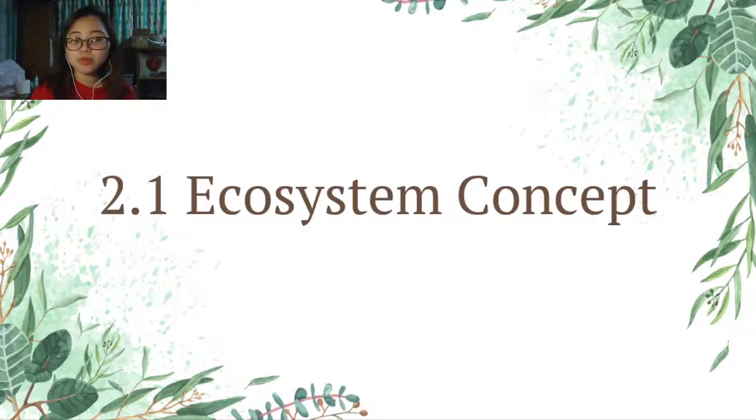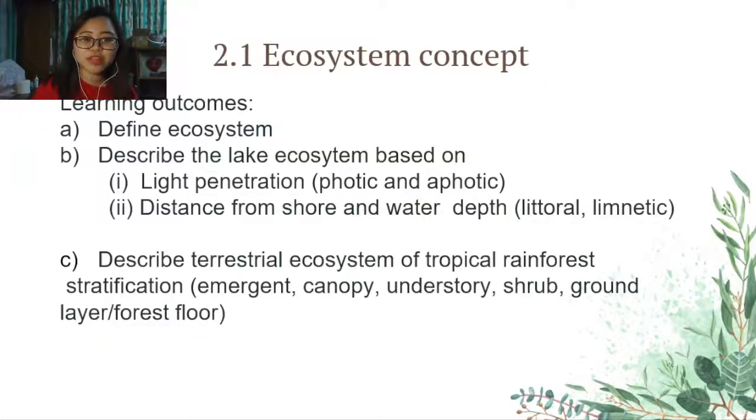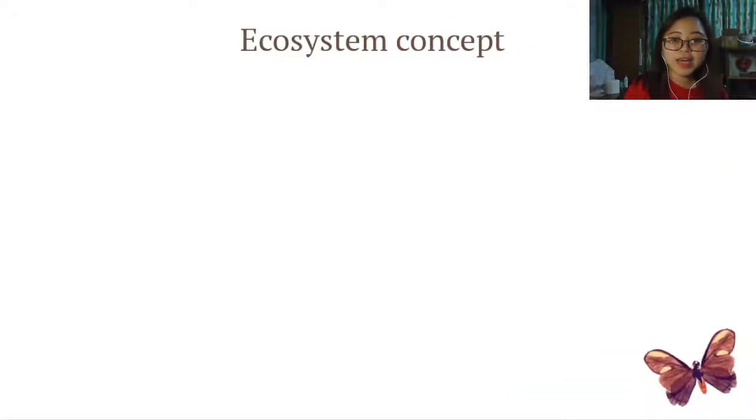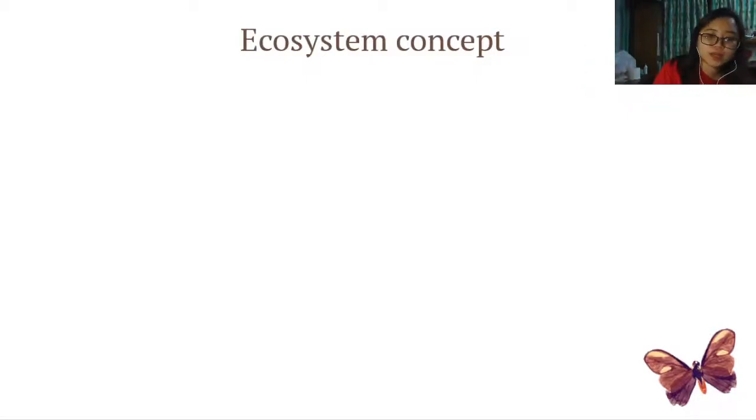As usual, before we go into the content itself, let's have a look at the learning outcomes. I hope that by the end of this lesson, you would be able to define an ecosystem and also describe the lake ecosystem and the terrestrial ecosystem of tropical rainforest. Now, let's move on. We'll start with the ecosystem concept itself.